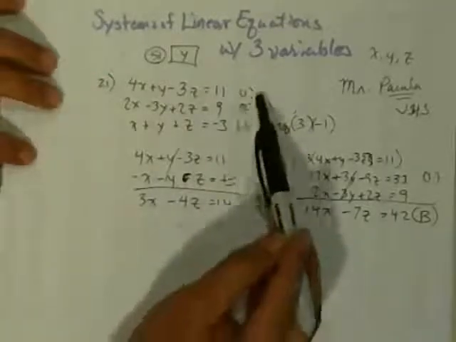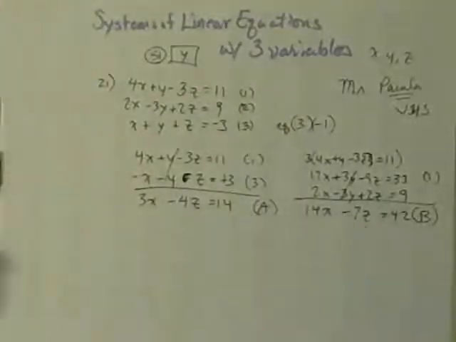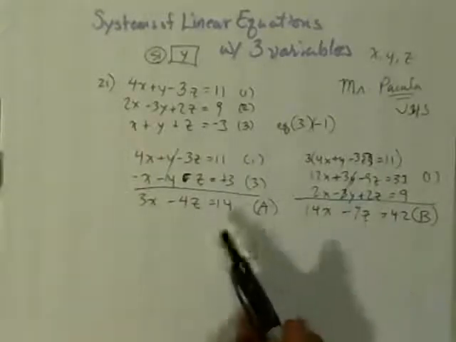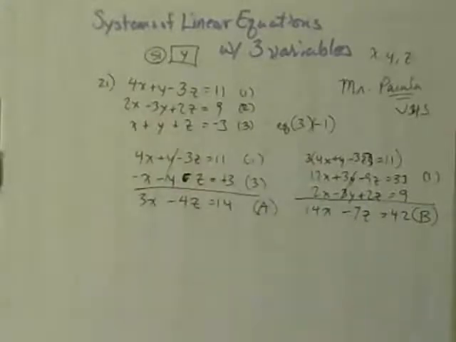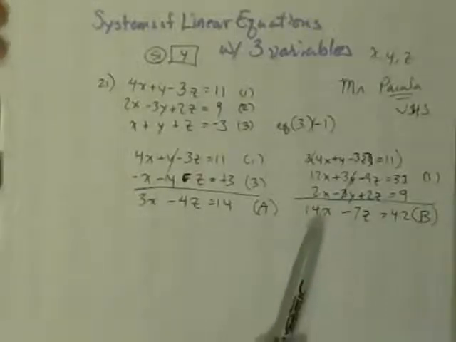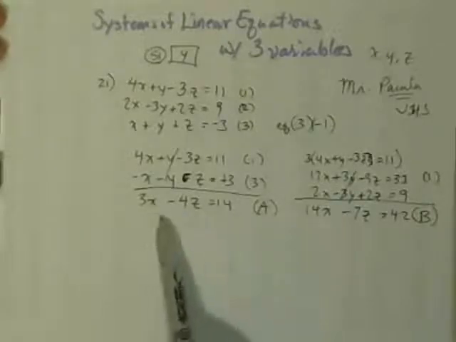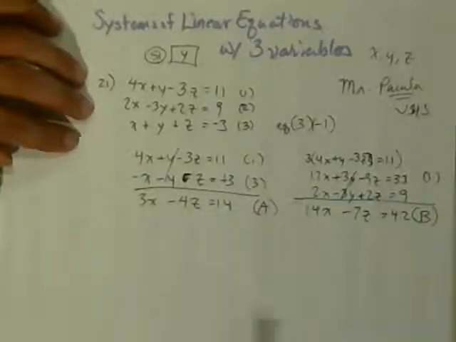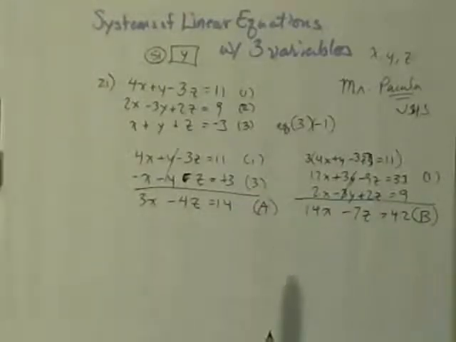That way you have your equation 1, 2, 3, and then you have your A and B. So what do we do from here? I have two equations with two unknowns. I should be able to solve this. It's a little bit tricky. Do I want to get rid of my x's or my z's? I have to multiply both equations by something to get rid of something.